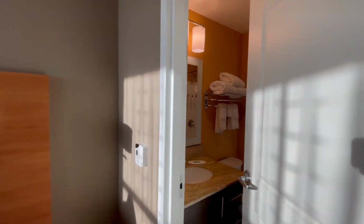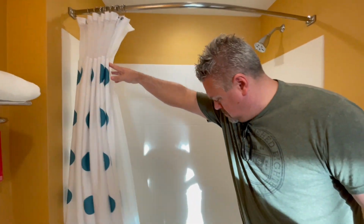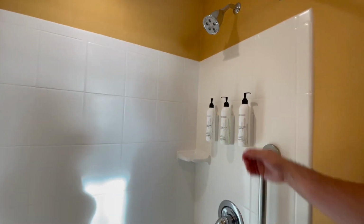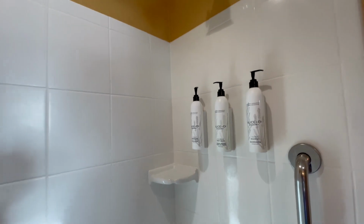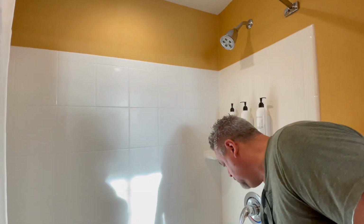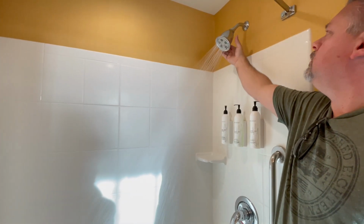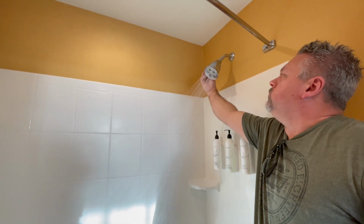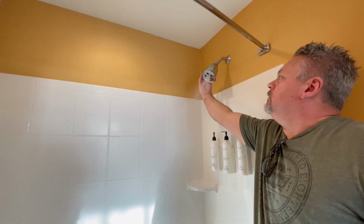And we're going to show you the bathroom. There he is. Get out of the bathroom. All right, so this is a standard sink or tub shower combo. And I see that they do have these Alice & Co. Botanical shampoo, conditioner, body wash available. So that's nice. Are you gonna go ahead and start that? Uh-oh. Hey, there's water pressure. Sometimes down here in Central Florida, you don't have water pressure, so we are always quick to check that. There we go. Okay. I think that one's been turned in a while.